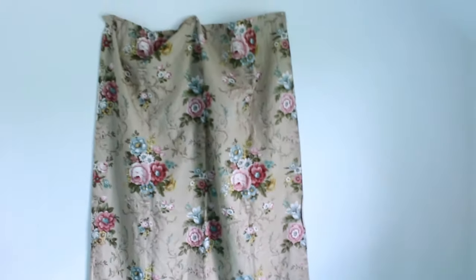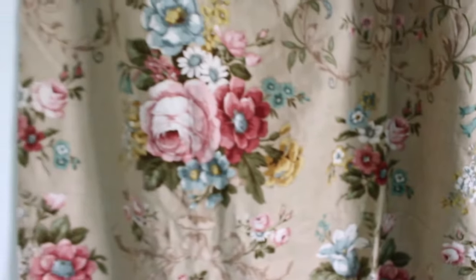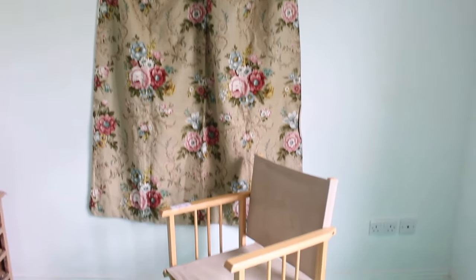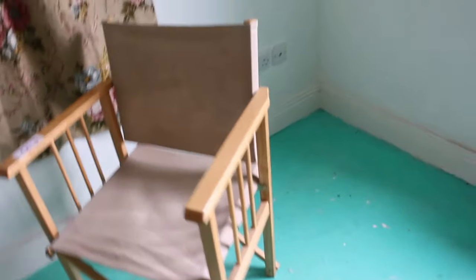These are the curtains that I picked up. I absolutely love them. There were loads of different options - I could have gone loads of different ways, but I landed on these ones and I think they're really, really nice. Sanderson fabric is always one of those fabrics that lasts the test of time. Their patterns are really timeless and they work years later, so I was delighted to find them.